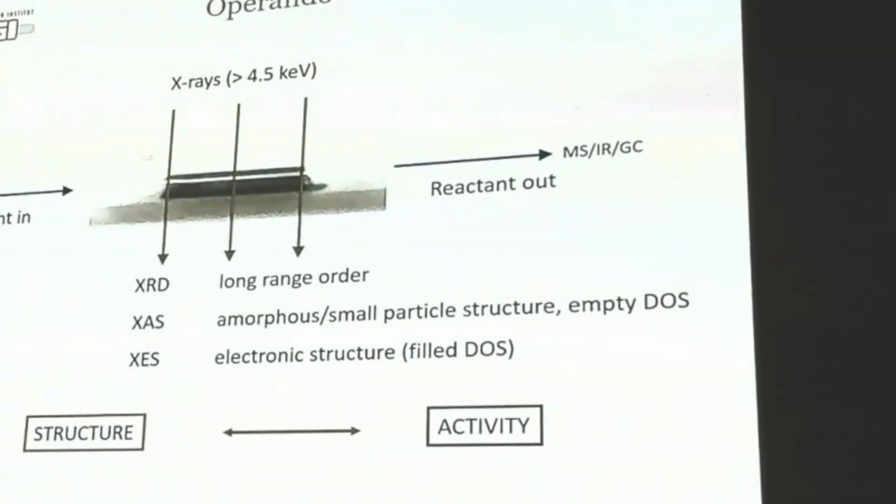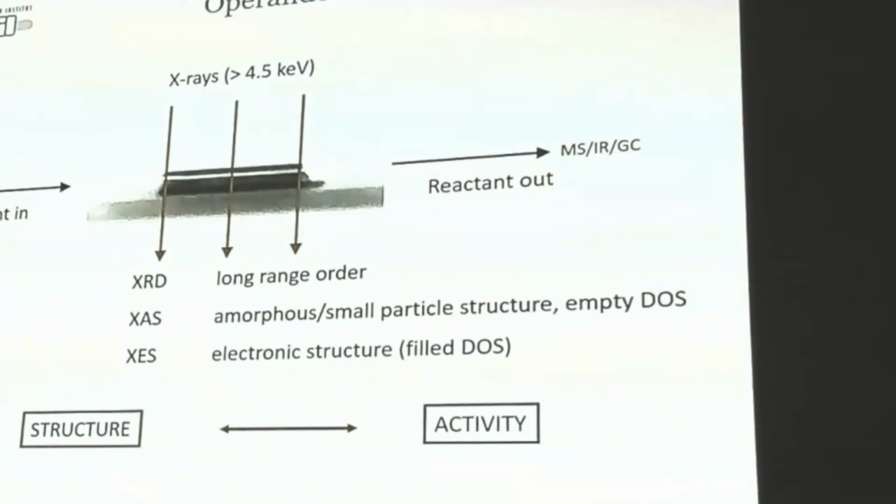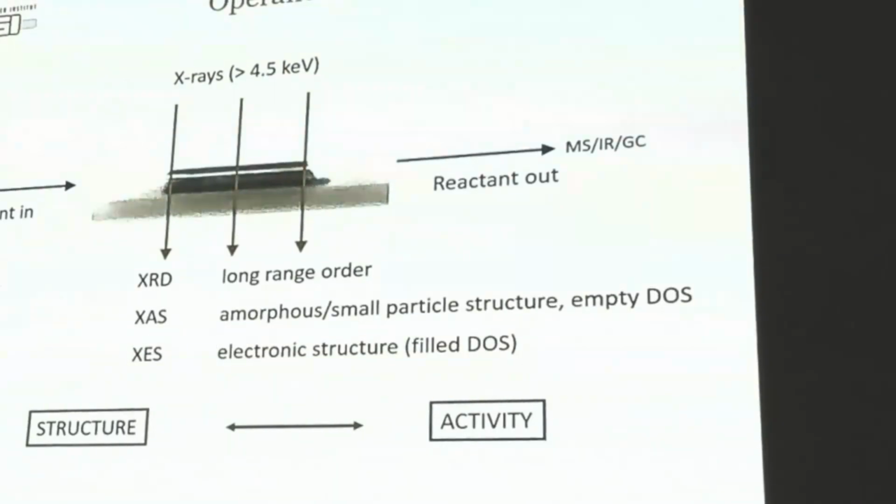To this audience, I probably do not need to introduce the operando approach, but just very briefly: you take a catalyst, in this case a noble metal catalyst, and put it in a plug flow reactor. You pass your gases over it, you look at activity or selectivity using mass spec, and simultaneously use hard X-rays that can penetrate through your reactor bed, and you get information on the structure or the electronic state. So we are after structure-activity or structure-selectivity relationships, and these, as I will show during the remainder of the talk, really help to optimize or design new catalysts.